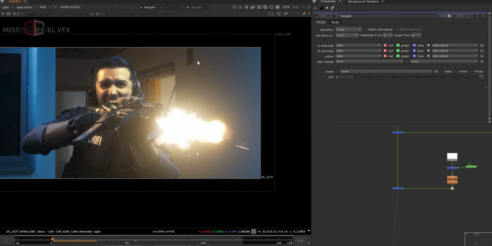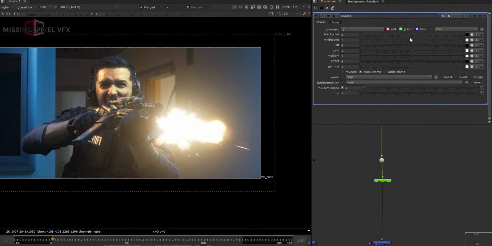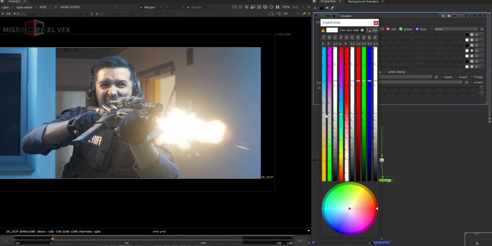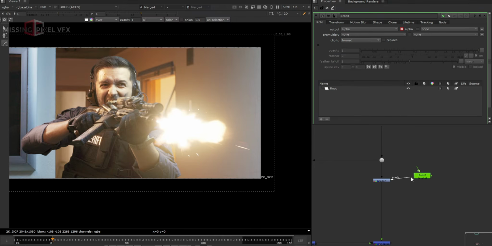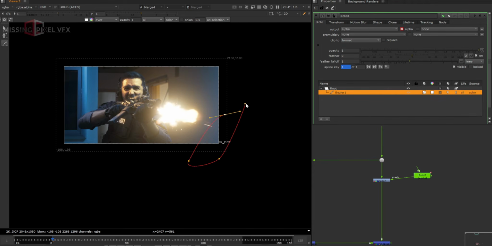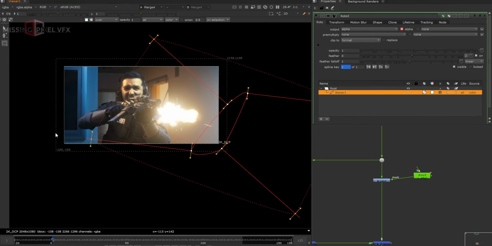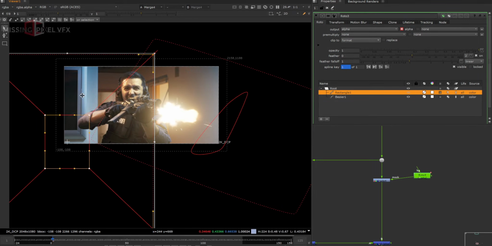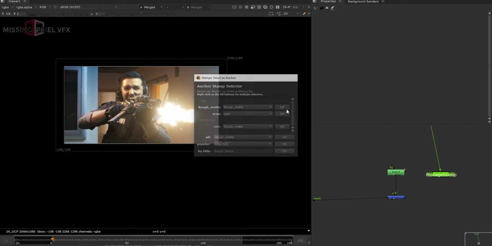Now let's add the interactive light on the wall as well. For that, I will simply take a grade node and make it brighter and warmer. Not really a big thing, just some kind of interactive light around the walls. I'll just do a basic roto here, and I'll add one more roto around here as well. Keep it like this. And from this roto, we're going to minus the character matte, which we have, the rough matte here.